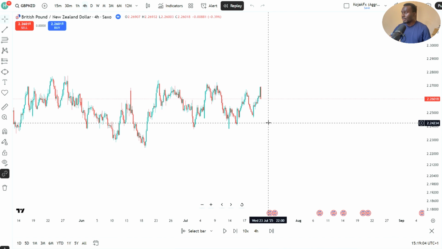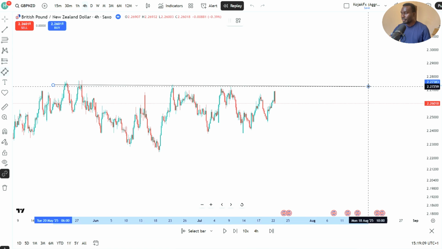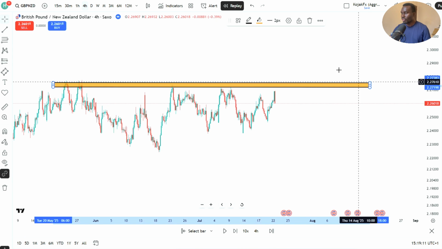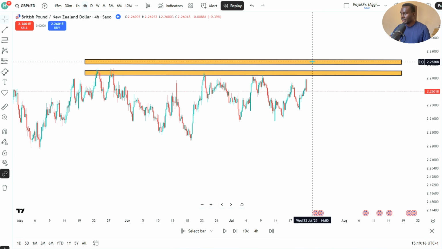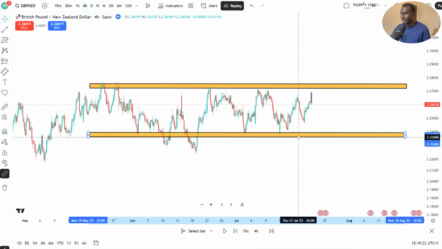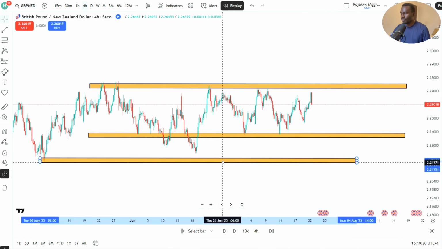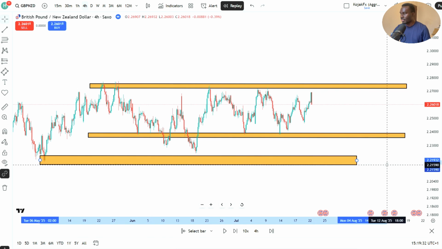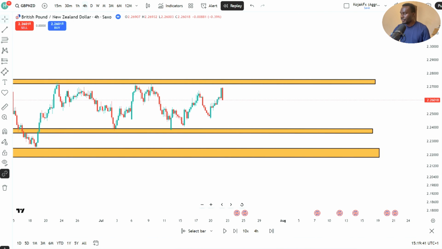Step 2, confirmation. We want our bearish engulfing candle to completely envelop the previous candle. So this is a case where you've had your zones marked out. Like in this case, we've got a zone here, and then we've got this zone right here, and you've also got another zone right here. So you've got all your zones clearly plotted out, and you've spotted a bearish engulfing candle right about here.